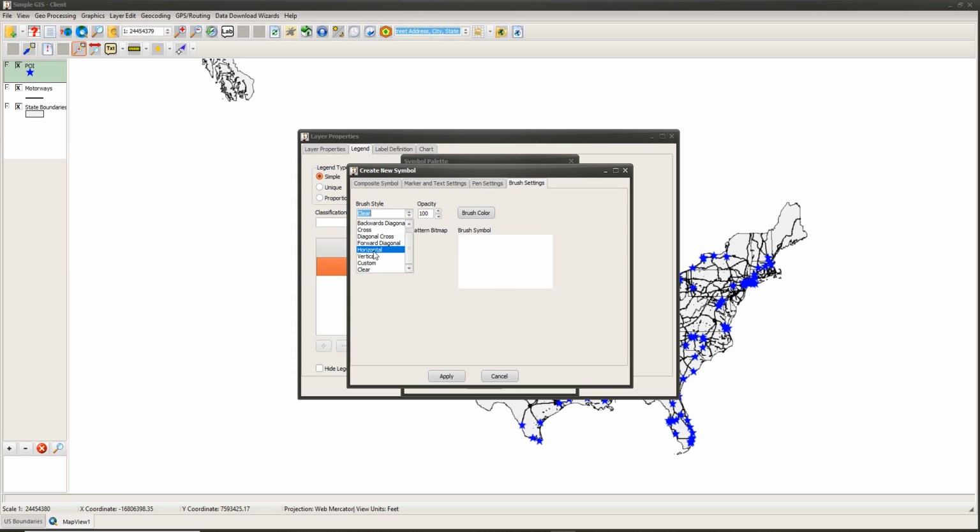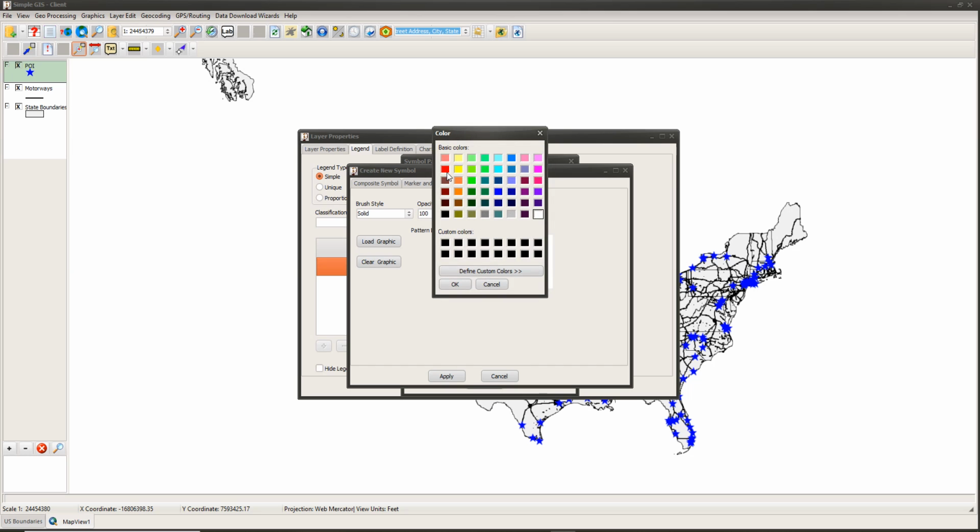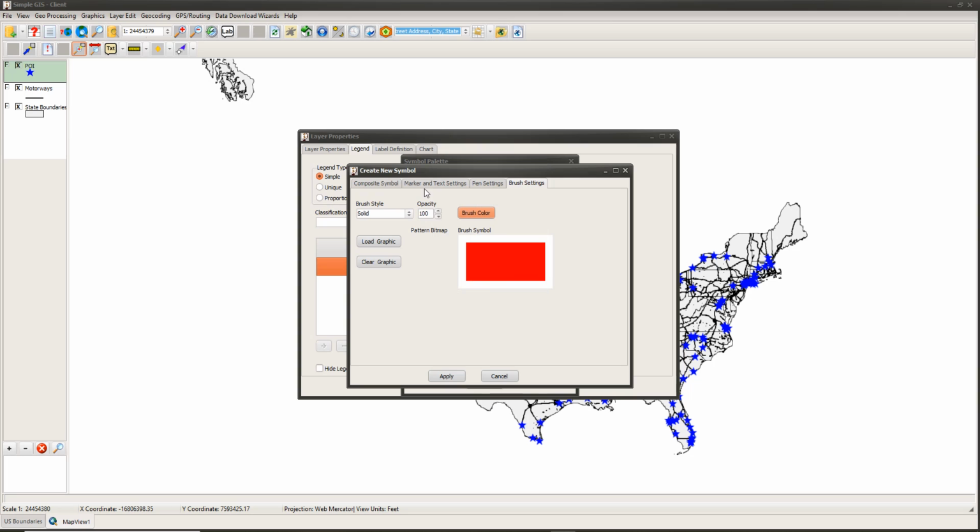If this was set to solid, and I set the color to red, for instance, and now if I was to look at my composite symbol, the brush only fills in the background of your font symbols, and so it does not for your graphics, any graphic records that you've added. So in this case, I see that I have my blue star on top of a red background now, since I had set the brush to solid and set its color to red. Again, if you don't want the brush, then just leave the brush style set to clear, and then this will remove the background from your symbol.